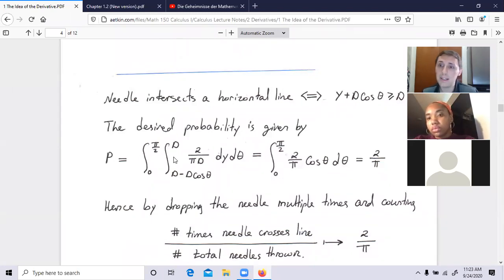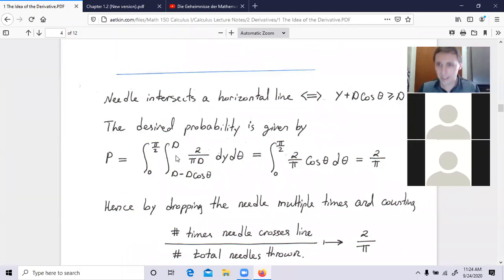What is an integral? An integral is an antiderivative. So what is a derivative? A derivative is the slope of a tangent line. Antiderivative is the reverse of that process. You understand? You will learn it at the end of this class what at least one part of it means. Okay, so the slope of the tangent line needs to be understood in order to know what it means to take antiderivatives.